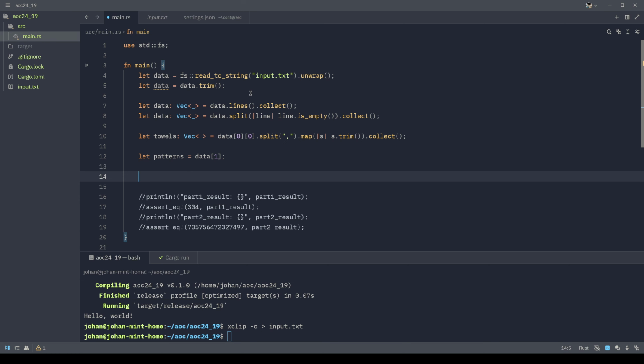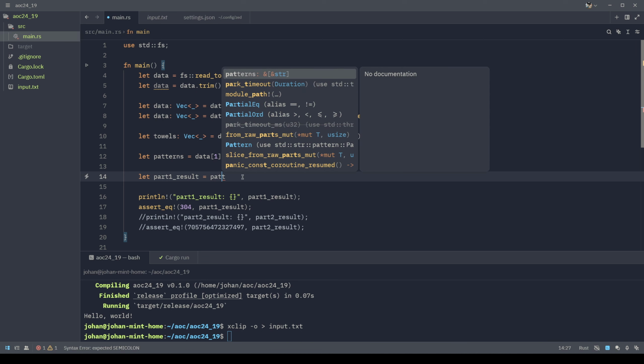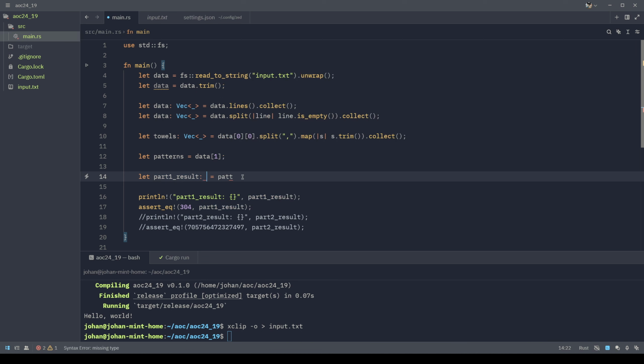So we can say part 1 result should be equal to something. And we need to filter out the patterns that we can make. I'll declare this as usize immediately.